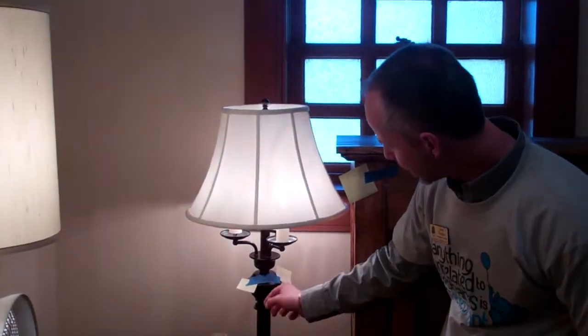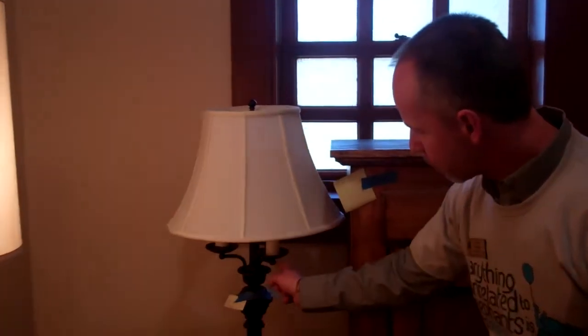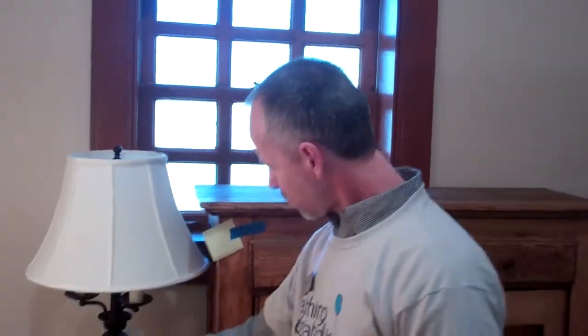And now we come to this wonderful lamp. It's like new, in great condition, for $65. You can see here that there is a flurry of bidding with these post-it notes. Do you want to get in on this whirlwind, this cyclone, this tornado of activity? This is a lot of action, and I think you want to be part of it.